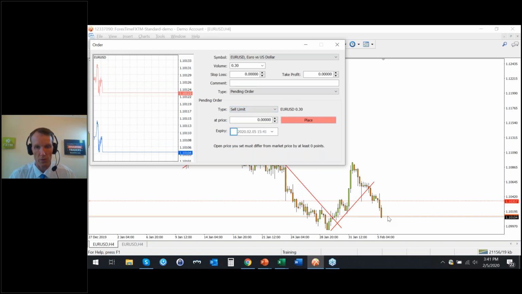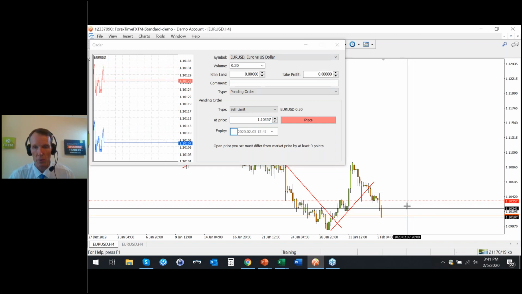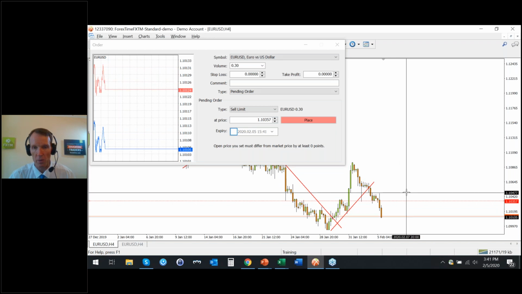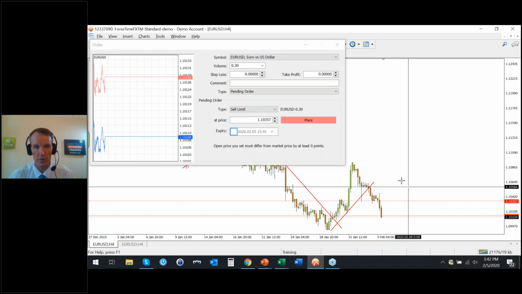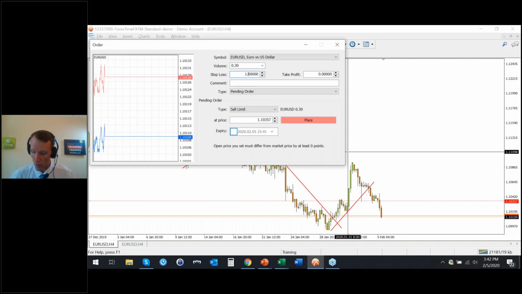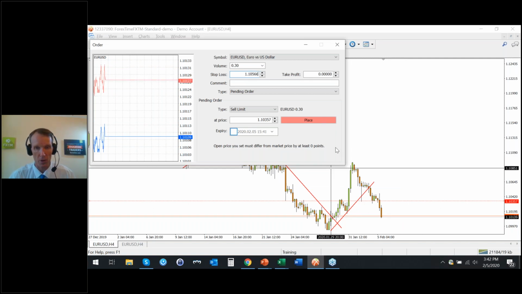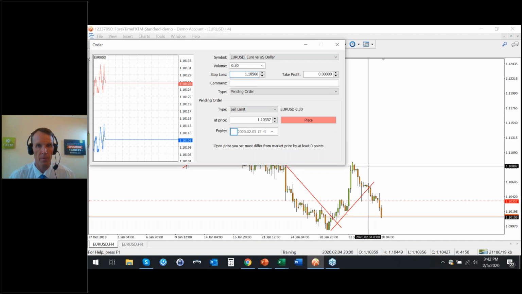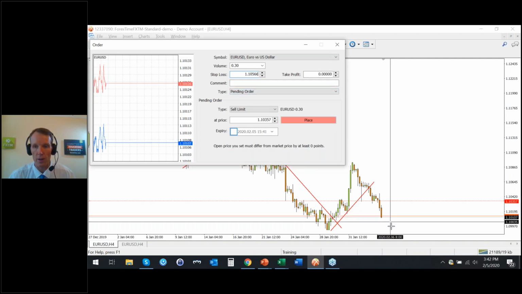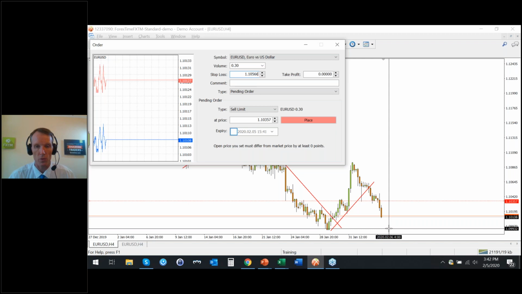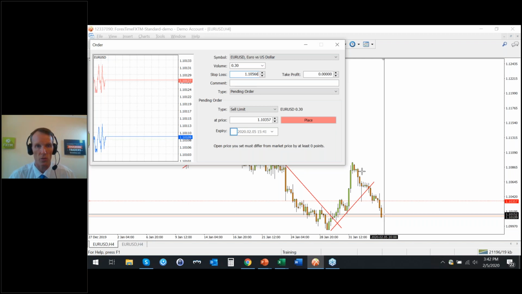So for this one that I'm showing you, where's our entry with the sell limit? That's our entry, 1.10357. Where would be a logical place to put our stop loss if it pulls past there? Perhaps a little bit close for us, so we put it a little bit up. So 1.10566. If it goes past that, we don't want to be in the market. Then the structure has been broken, right? And our take profit, let's say we choose one here just before this possible resistance, 1.09932.